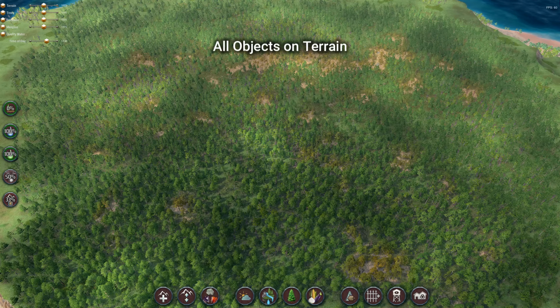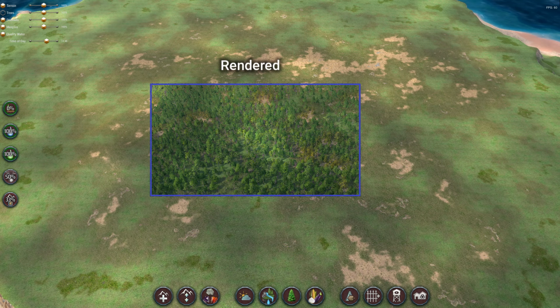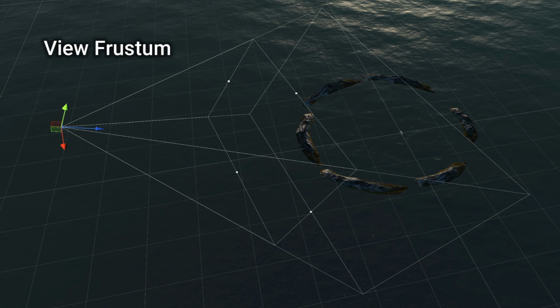The first step is figuring out which of the 10 million objects are currently visible to the camera, while the second step is actually rendering those visible objects. This video will consider the first step. For each visualized frame, we want to ignore the objects that aren't visible to the camera and only process the ones that are. This is known as Frustum Culling, since we check whether the objects are inside the camera's view frustum or not.